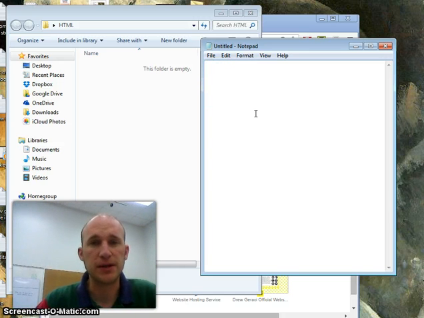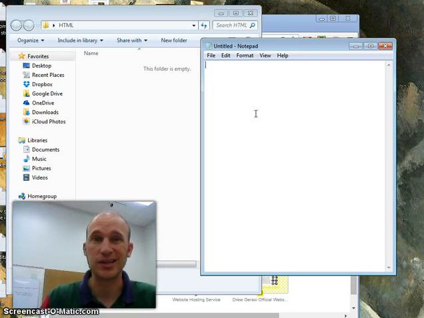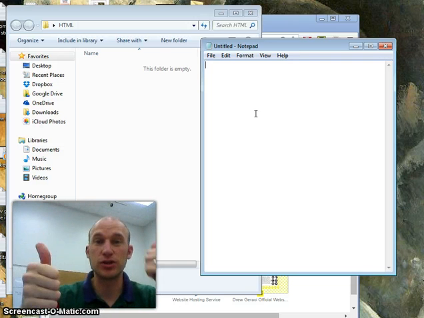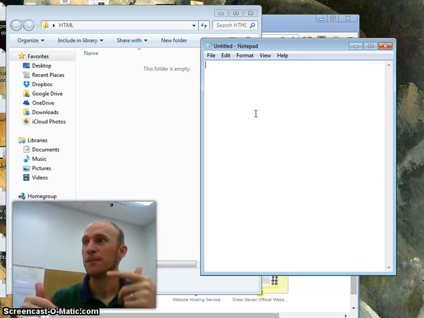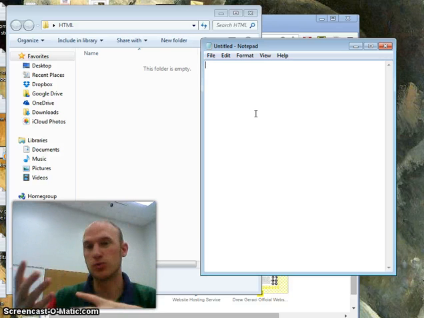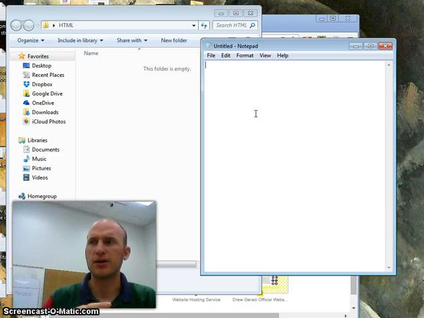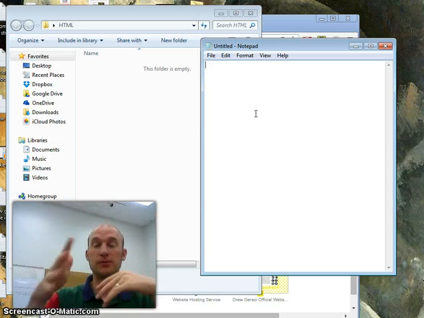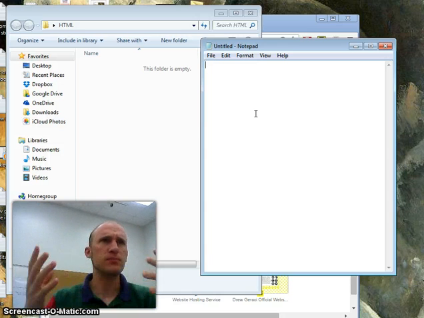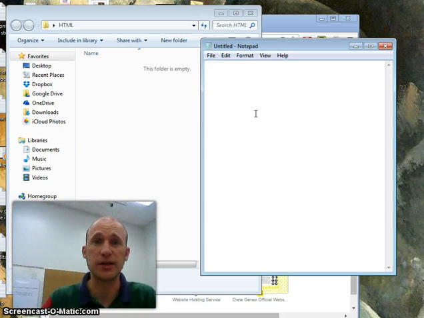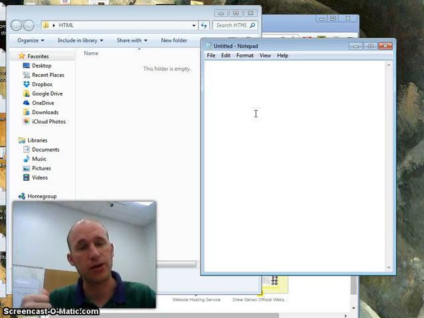So I've opened up my Notepad document, and the very first thing I need to do is tell the computer, whenever it goes to read this code, what type of code it is. Again, there's lots of different types out there. There's Java, JavaScript, Python, DHTML, which we'll get into eventually. There are C++, Java, I mentioned that. What else? A whole bunch. Visual Basic if you want to get into computer programming, actually games, and we're going to get into game design later on in the year as well.